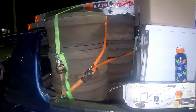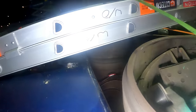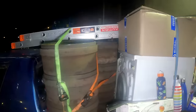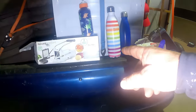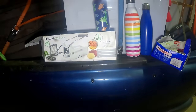We got all the truck brake drums there from the truck depot. Got all the brake pads. Cans, cartons of plastic and glass down in the gut with some frying pans that we picked up. The ladder there, I'm going to try and fix it up. I'll show you what's wrong with that when I get around the other side. We've got a chip chopper here. Can make fries and all that sort of thing. June will love that. We've been having a lot of chips lately.